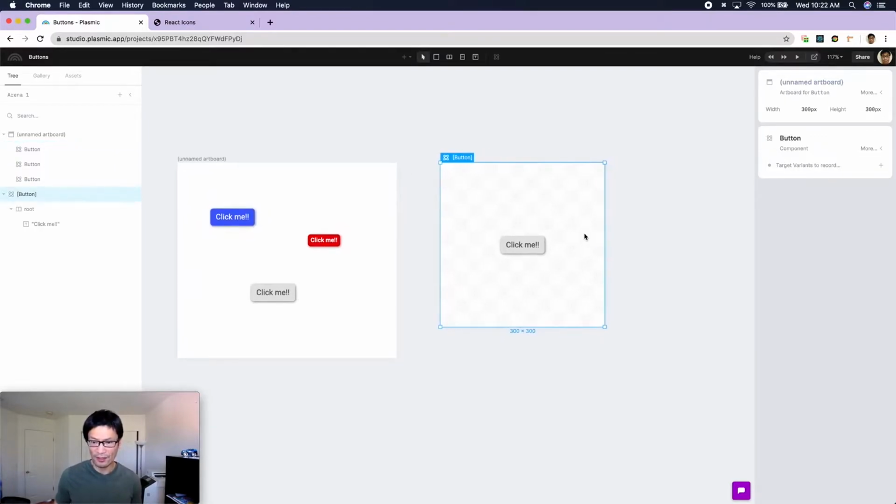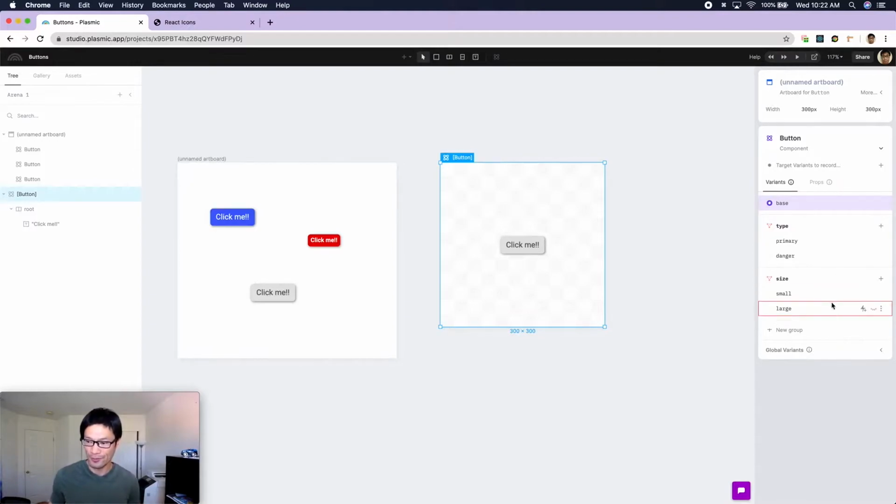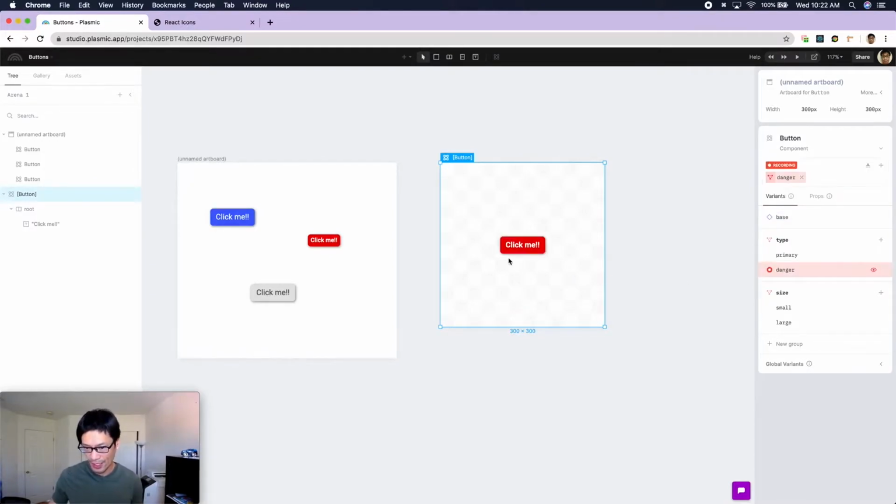When I'm working with the master, I can also see what a dangerous small button looks like. So, when I click on danger, I'm looking at danger. When I click on small, I'm looking at small. How do I see what a danger small button looks like? Well, when I click on a variant, I am recording for that specific variant.